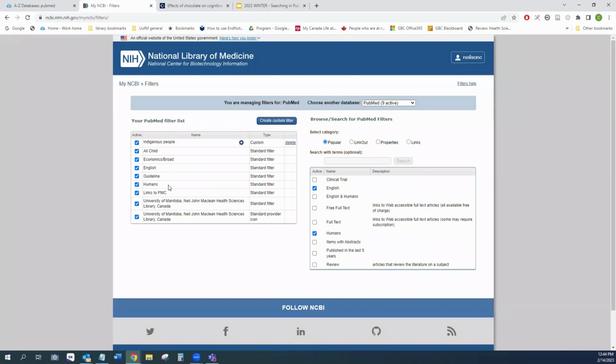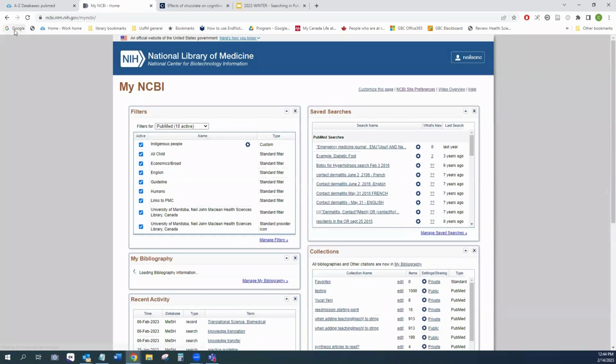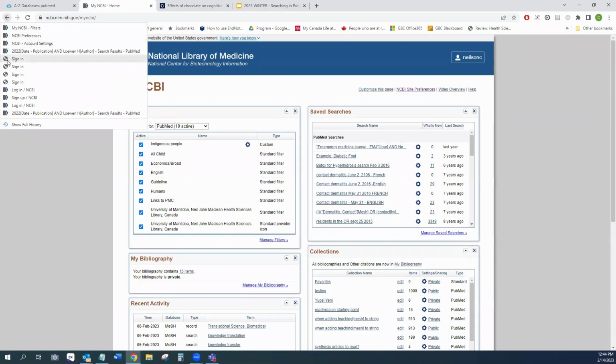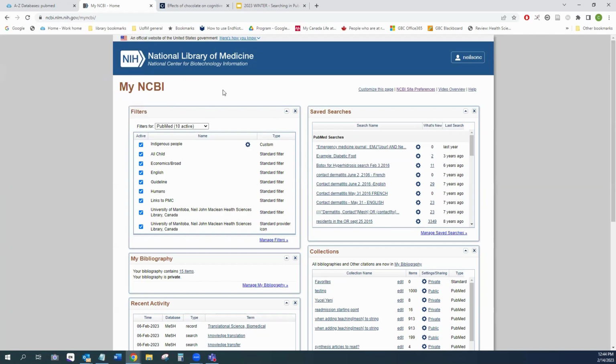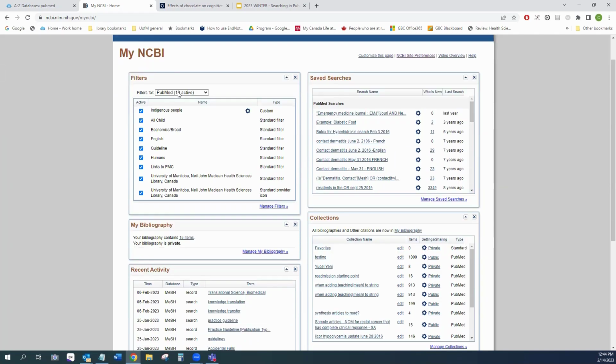As it is right now, I have a bunch, and I'll go back to the main page. Back at the dashboard for my account, I've got my filters showing up here as well.